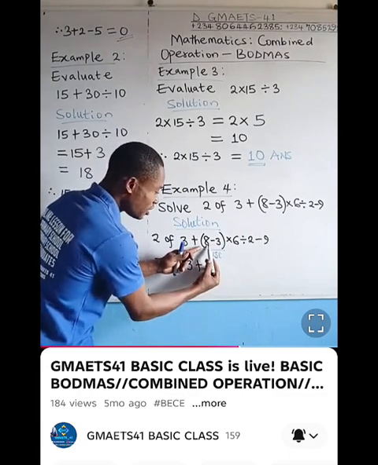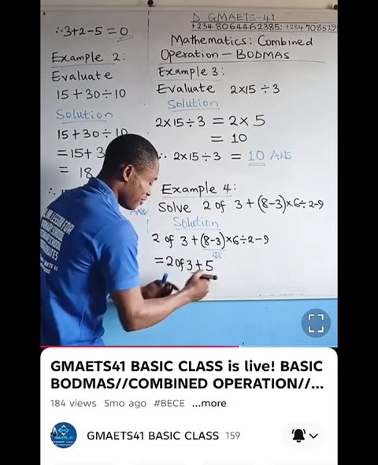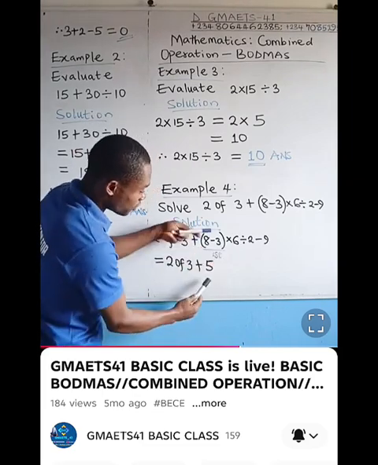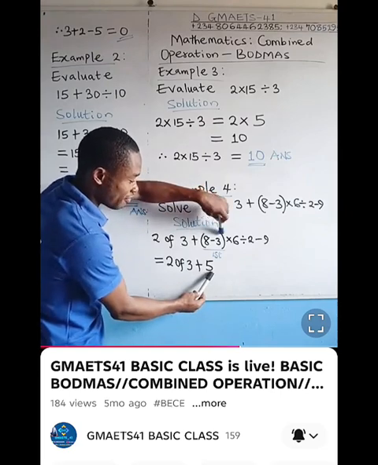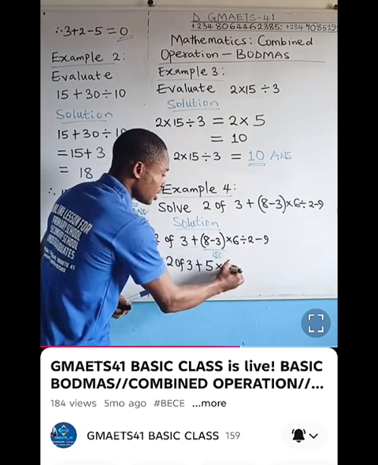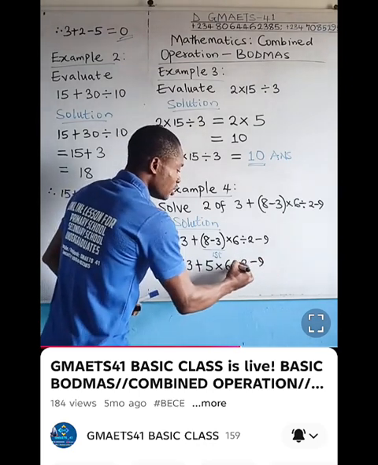In place of this 8 minus 3 giving us a single number 5, you will write that 5 down. You can see it. After this bracket which gave us 5, you have times. So you fix your times, have your 6, then divided by 2 minus 9. Did you notice something here?